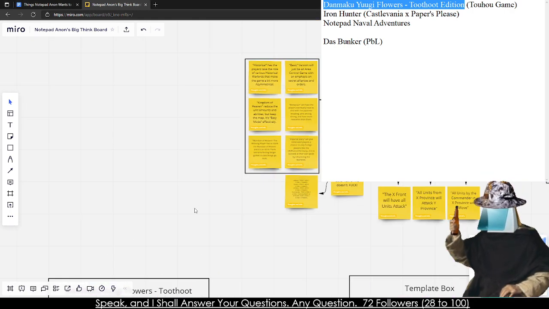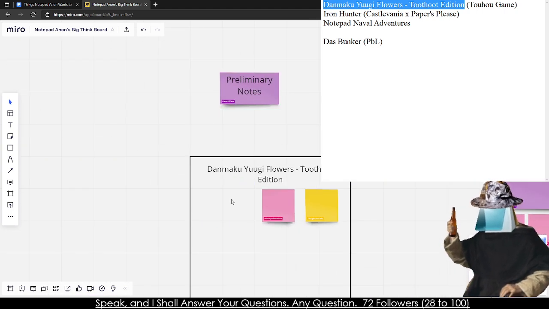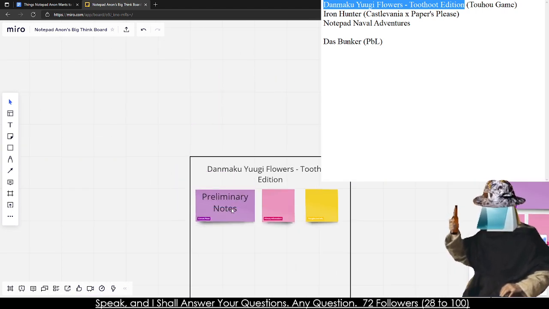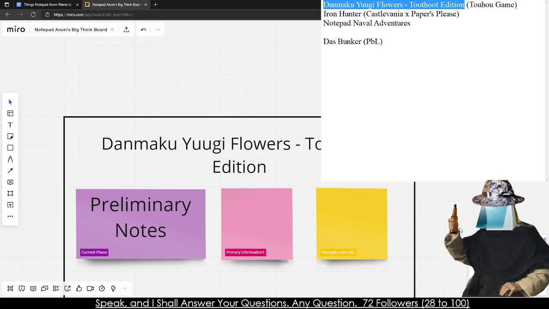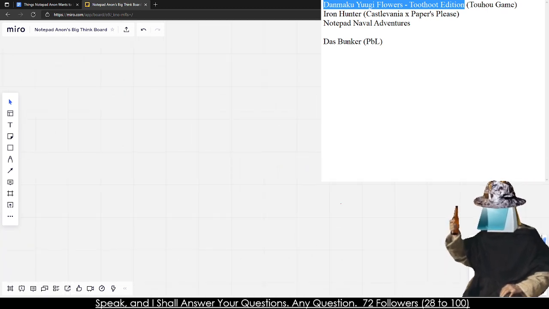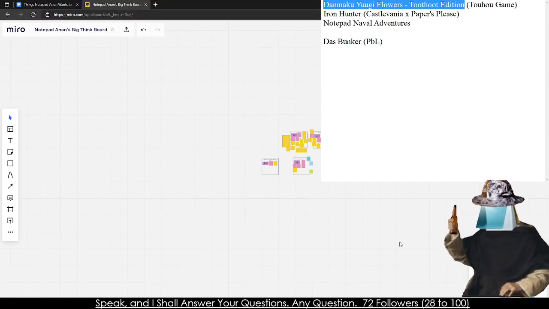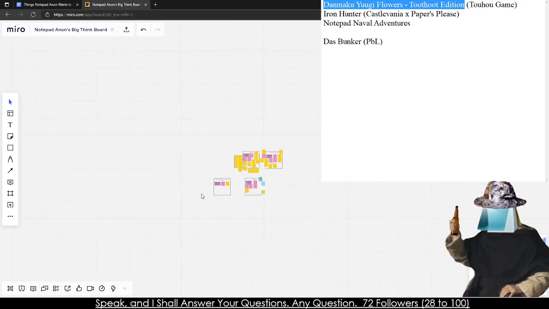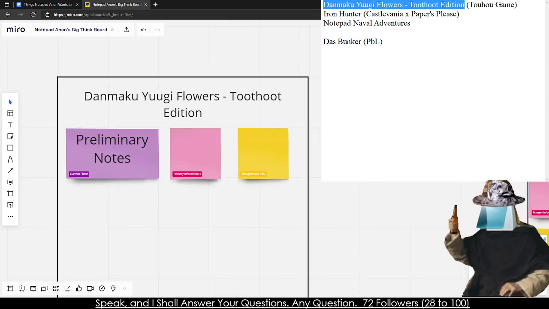So, we want to put you right over here. What I should do is this. They may also be wondering why I always put it out in these tiny little boxes. I do this just because I find it a lot easier to get a general gist of it and summarize my thoughts.